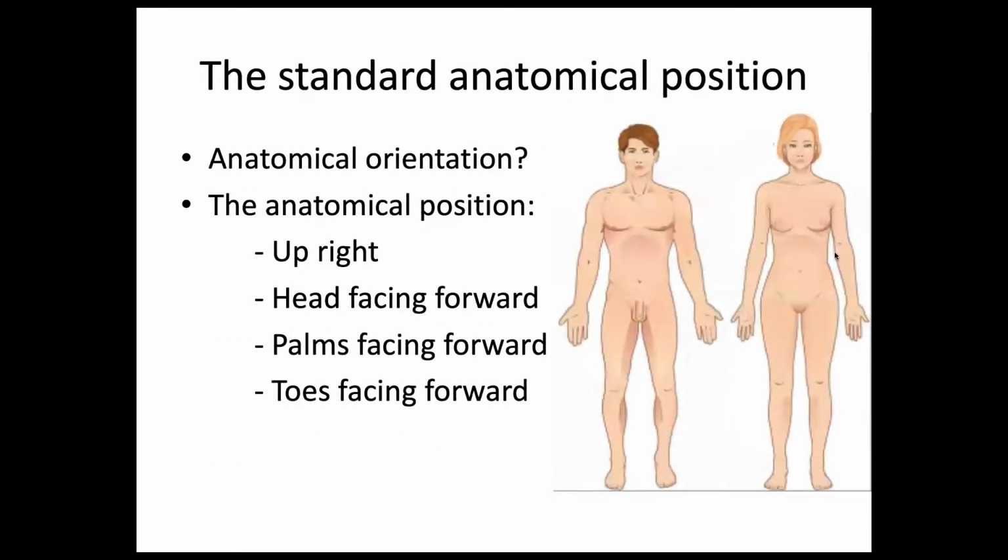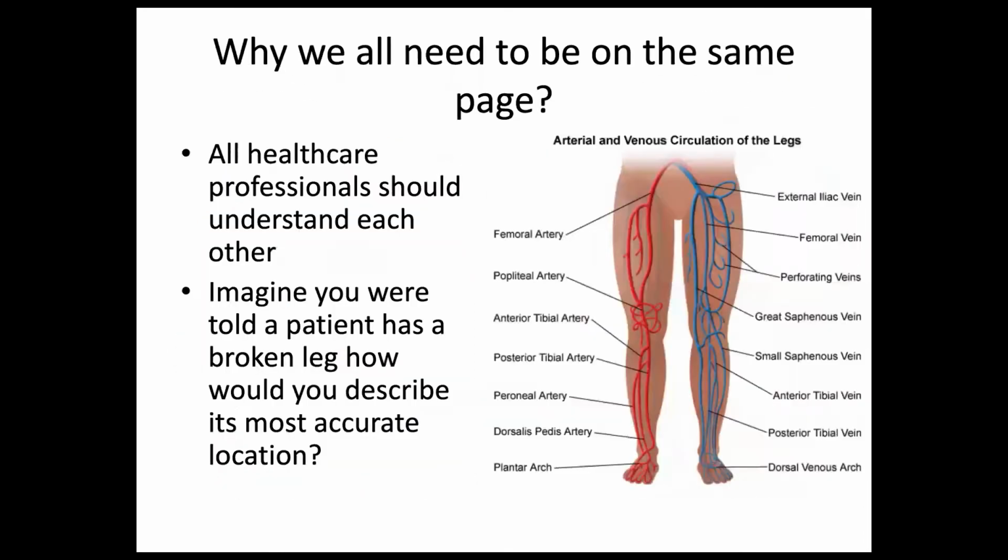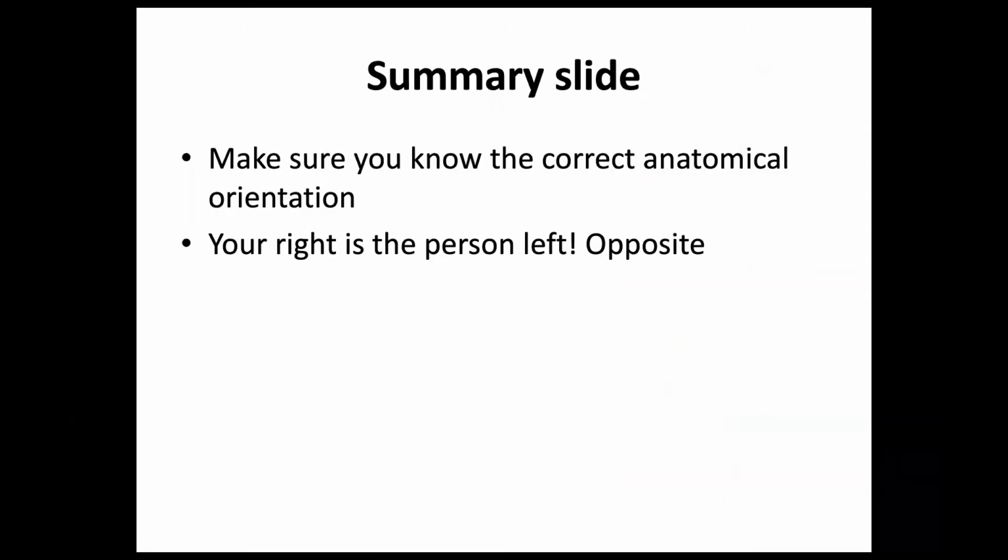We discussed the anatomical position. Just remember, this is the anatomical position. If you're not sure, just memorize it. It's literally palms facing forward, feet forward, head forward. This is what we will always use to describe. This is not the correct orientation. This is not anterior. This is posterior. I gave you an example last week of the importance of making sure that you have the definitions the right way around. I explained where, if you're not able to use the correct orientation, things can go wrong. That was a summary slide there.